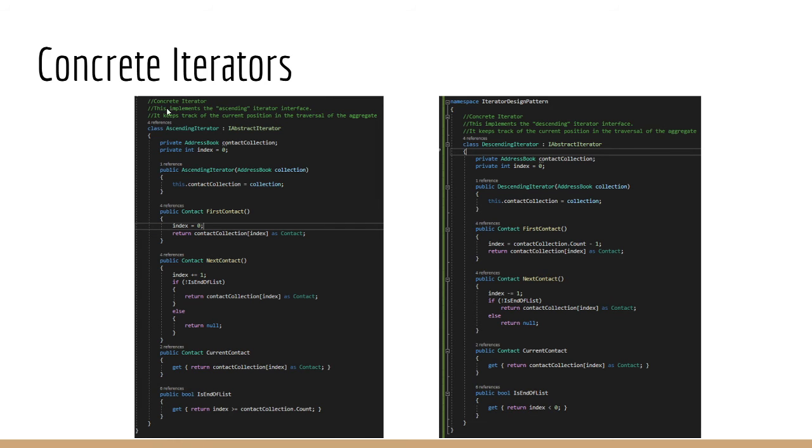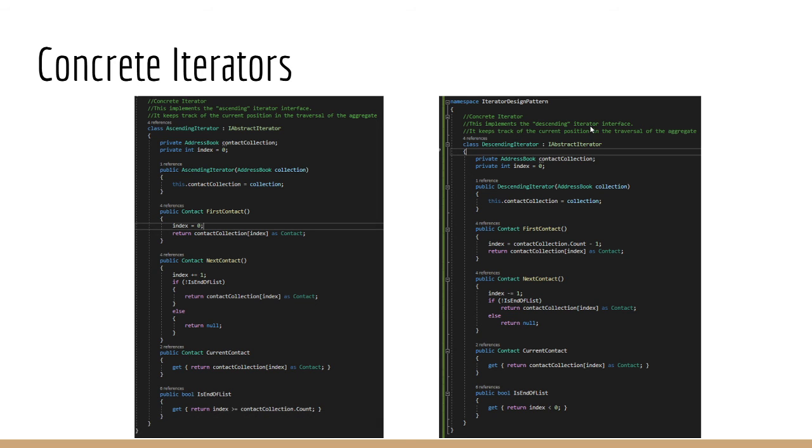Here you can see the code for the ascending iterator and the descending iterator. In the ascending iterator, you can see how you can traverse: you can retrieve the first contact, the next contact, the current contact, and whether the list has been traversed, the address book has been traversed. This is the same in the descending iterator.